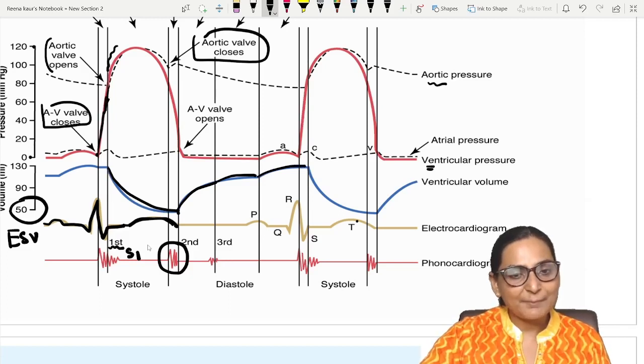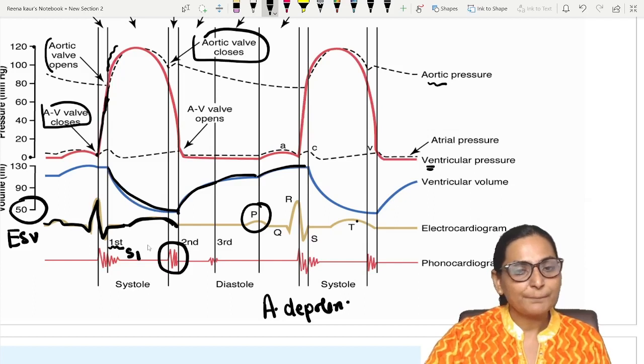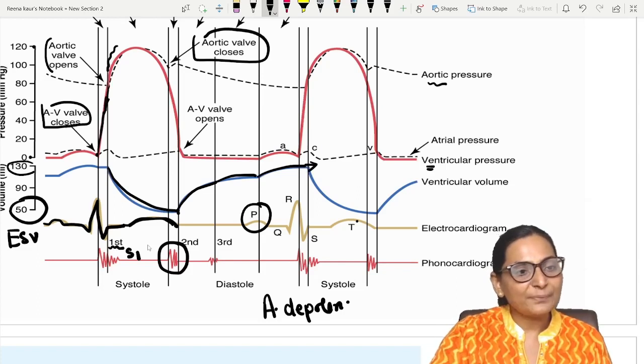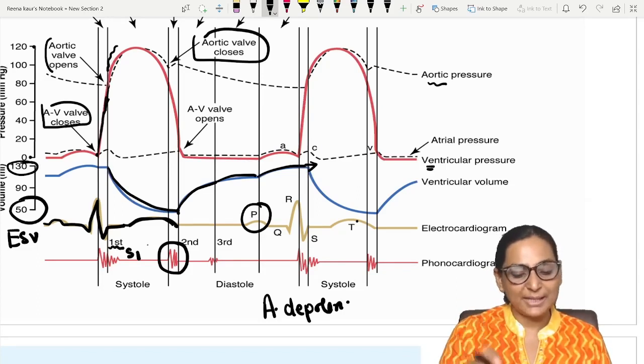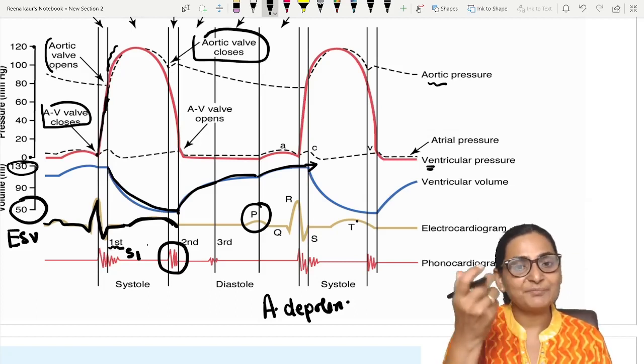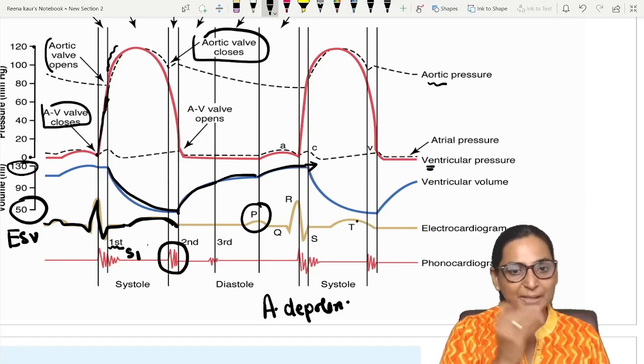You can see this last rapid filling phase, which we mentioned is the atrial systole, will be preceded by the P wave on ECG. That means you are first going to get your atrial depolarization. The atria will contract and result in the last rapid filling phase. And after the last rapid filling phase, this blood volume is around 130 ml. So 120 to 130 ml, this is the end diastolic blood volume, that is the volume of the blood remaining in the ventricles at the end of diastole. That means when ventricles fill with blood, that is end diastolic volume.